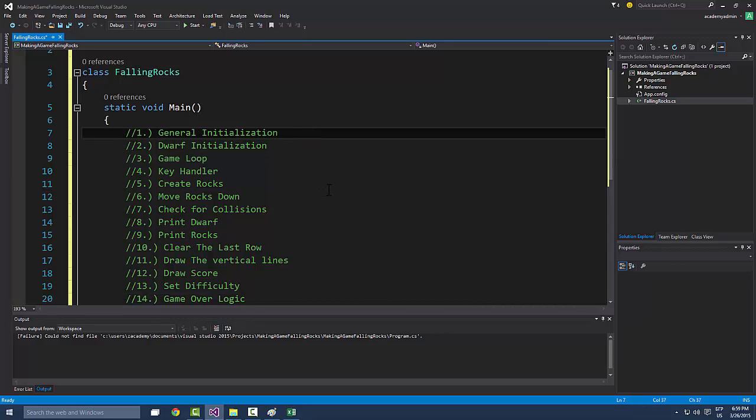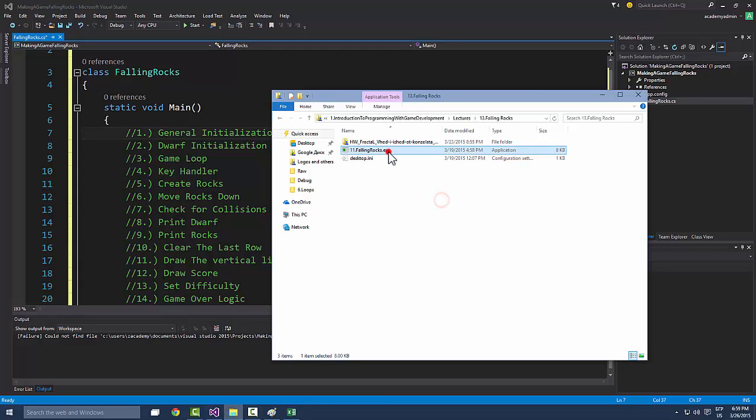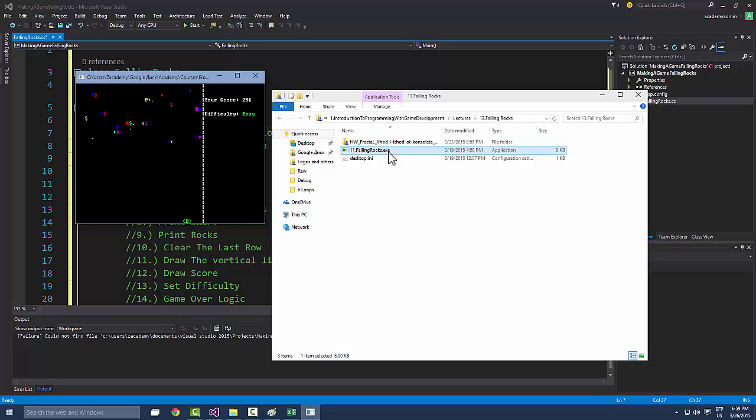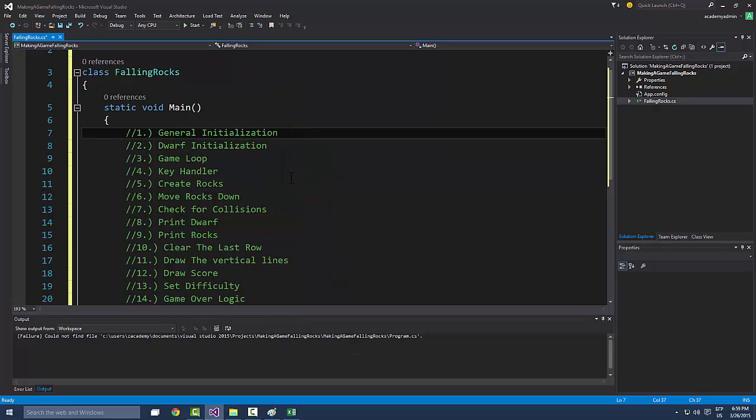Okay, any questions about what we want to do? Are you clear on the rules, the game? I've played it a couple of times maybe in the lecture, because it's fun. So I've really tried to balance it. Right now I work as a game designer, and balancing is a part of my job. So I tried to balance it right then and there when I was writing this code, so that the easy is easy, the medium is medium, and the hard gets you killed after some point. Right, so everything is clear on the game. I'm going to die on purpose. Okay, any questions? No? Nobody. Okay, so let's get going.